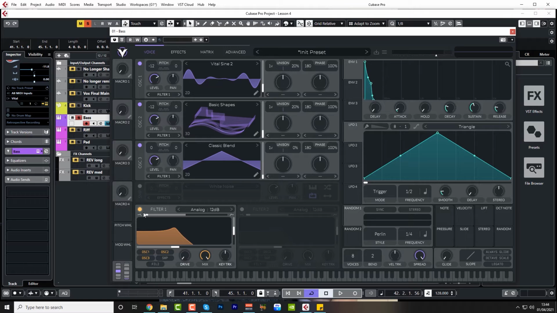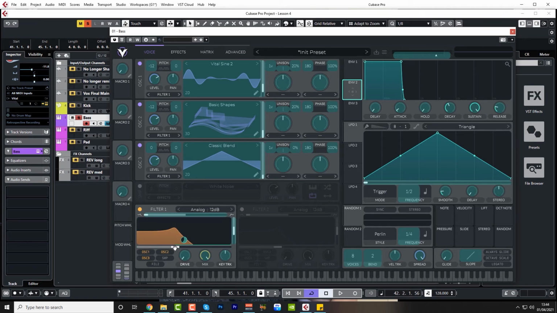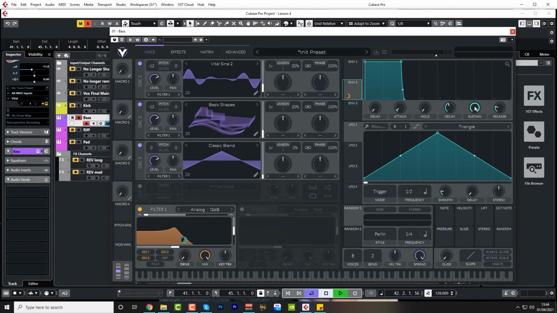Let's turn on a filter, and this time do envelope 2 and make this affect the filter cutoff, but we need to make this plucky as well. Just turn down the resonance here. I don't want that sort of wah sound.